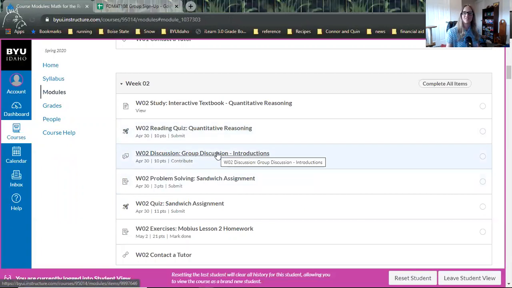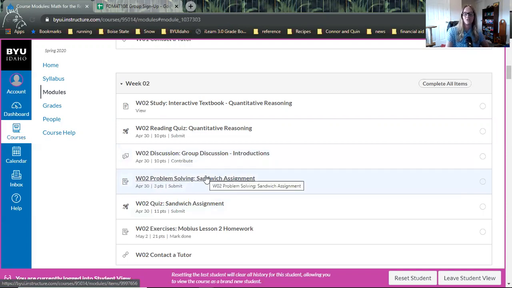We also have a second discussion this week, and this one is just in your groups. You'll be divided into those groups you signed up for last week, and you'll be introducing yourself to each other in those groups. Same kind of rules as our last discussion. Try and get your main post in by Thursday, and then replies should be in by Saturday. Your groups are small enough that it'd be great if you can reply to all of your group members, but reply to at least 2 of them to meet the assignment requirements.